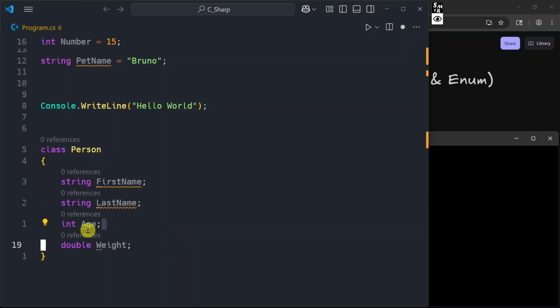Age over here is an integer, which is simply a System.Int32. That 32 means 32 bits in size. And finally, we have this weight, which is a fraction, a double, 64 bits in size.